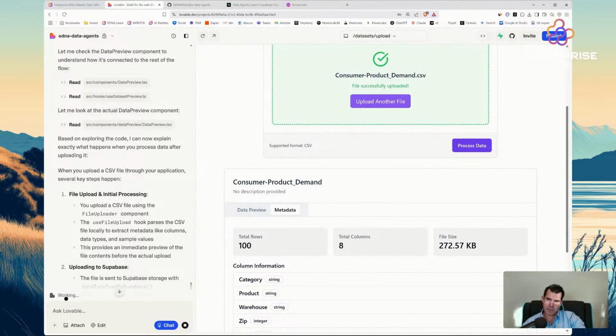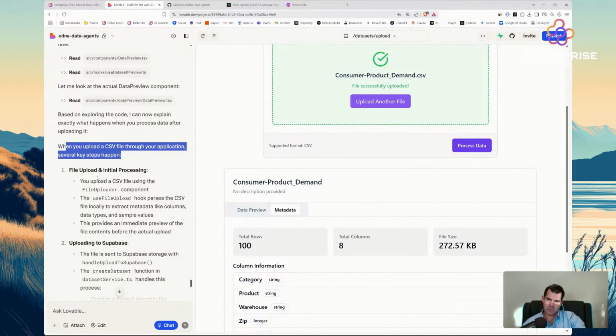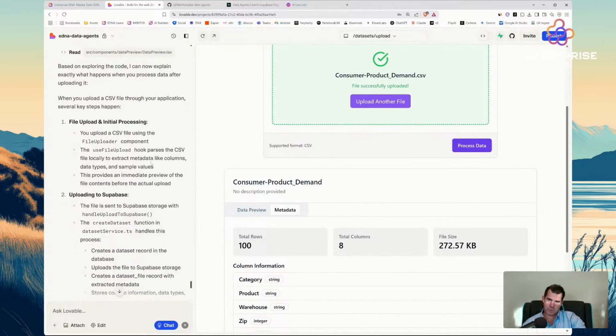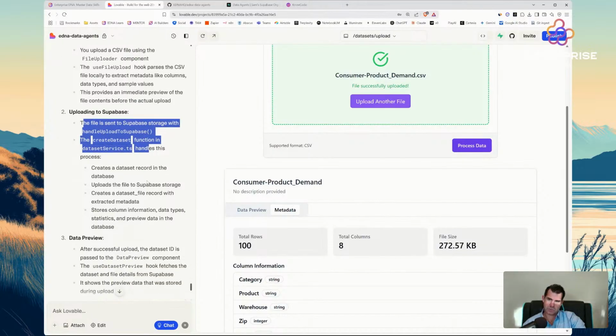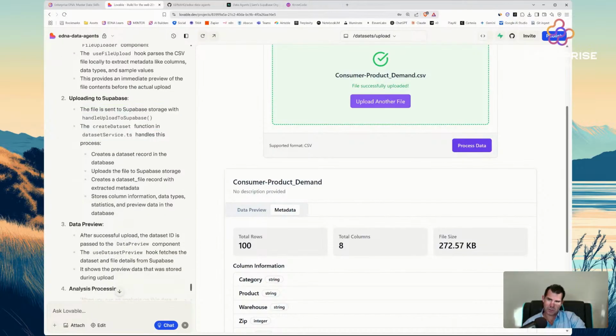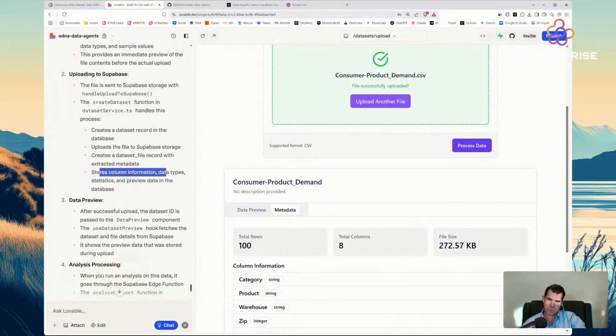Based on exploring the code, I can now explain exactly what happens. When you upload a CSV, you use the file upload hook, which passes the CSV. The file is sent to the Supabase storage, creates a dataset record in the database, and stores column information, data types, and preview data in the database.